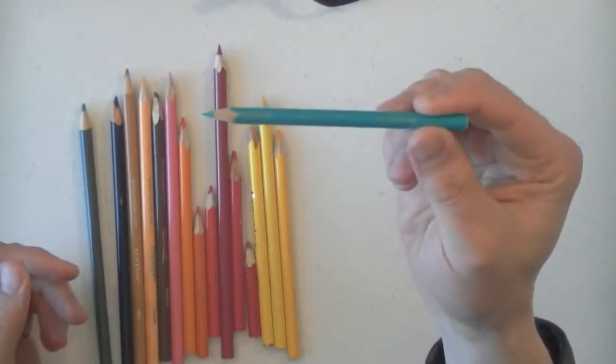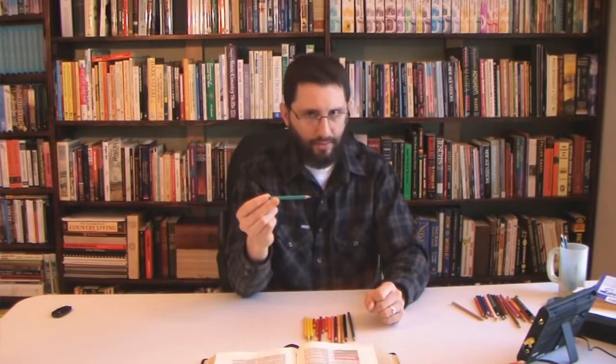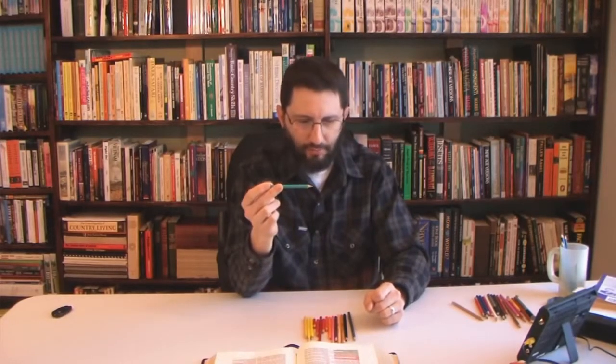Next we have kind of a teal color, aqua green it's called here. And again, this one is for, I'm trying to think of what I did use this one for. My color coding system has been changing over the years, so I used to use some of these differently. I think I used this one for peace as well, verses of comfort, verses of joy. That's what I was using it for. So I've been changing some of the colors up over the years.